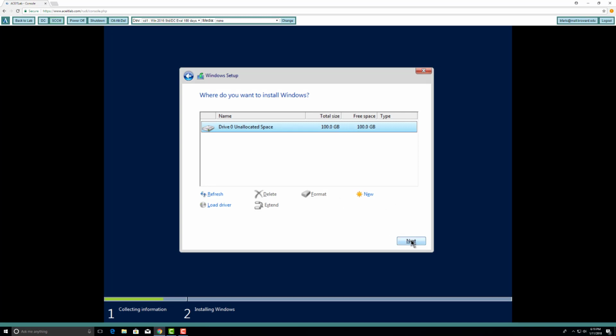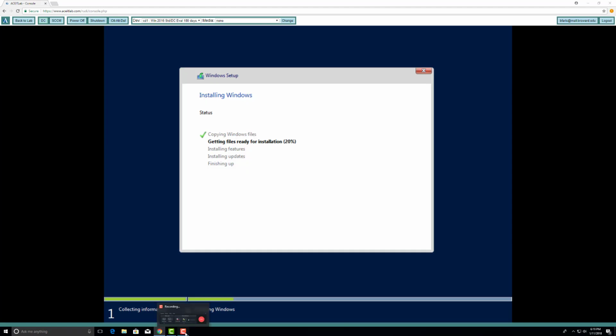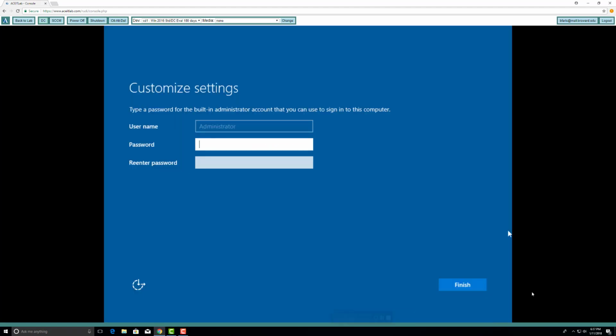A 100 gig hard disk for the Sccm. I'm going to pause the video while it's installing. Okay, the installation is done. I'm going to set my password.